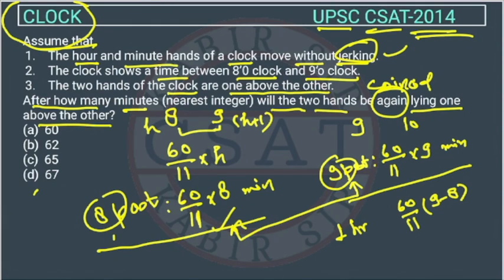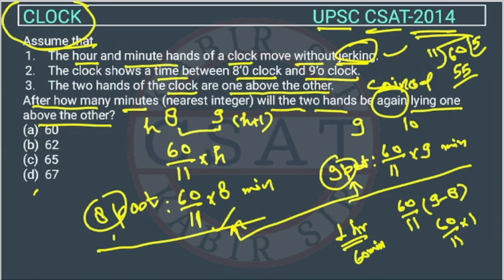So this will be 1 and this 1 hour will be like 60 minutes, okay? And this will become 60 upon 11 into 1. 60 upon 11, आप इसको normally divide करना है, right? आप ऐसे करके divide कर सकते हैं. This will go 5 times 55. Okay. Then we will get 5 here. Then again 0. Then go 4. So this is 60 minutes and we are getting 5.4 minutes from here. So this will be 65.4 minutes.